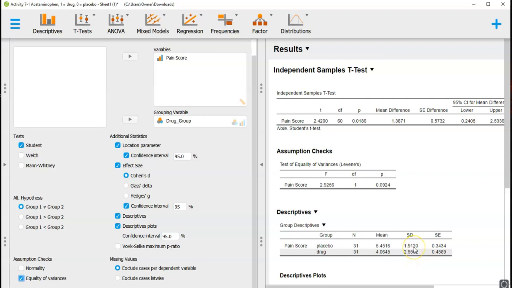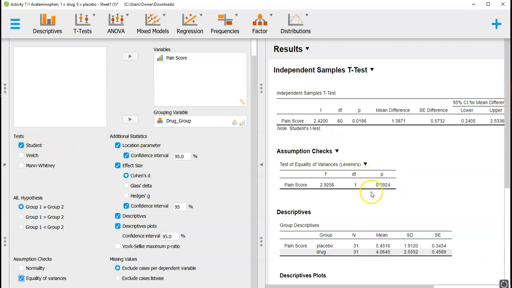This standard deviation is about 2, and this one's about 2.5. So those don't look very different to me, and it doesn't seem like there's really compelling evidence for that. And you look up here, a p of 0.09, it's marginal, but in this situation, I wouldn't say that the assumption is violated. There's not really enough evidence to say that it's violated. So these are close enough to assume that they came from populations with similar standard deviations. So we would go ahead and use the student t-test, which is what is automatically checked.